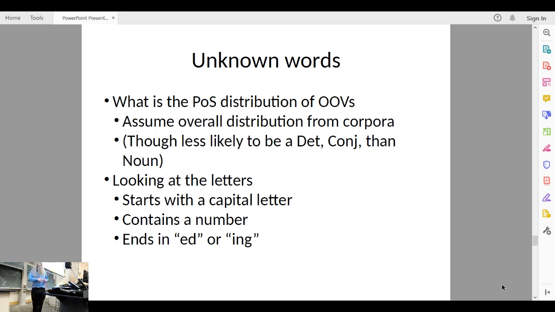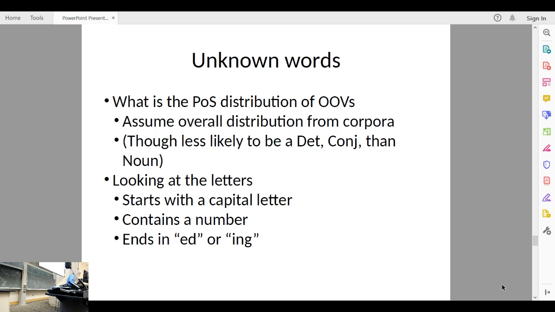What happens if we have to part-of-speech tag a word that we've never seen before? Okay, so we have no data to be able to know what the probability of that word is given a tag. So we suddenly find a new proper name that we've never seen before. What's the probability of that name given a proper name tag? Theoretically the answer is 0. Can't happen. Yeah, but it just happened. Okay, so it really did happen. And so you have to come up with a way of dealing with an out-of-vocabulary word that you've never seen before.